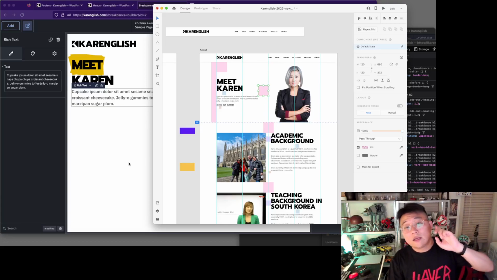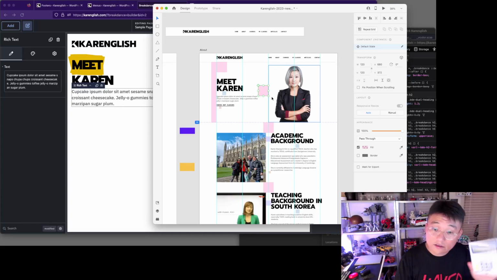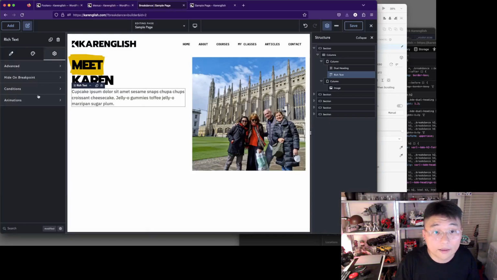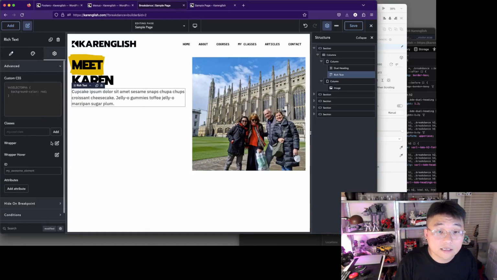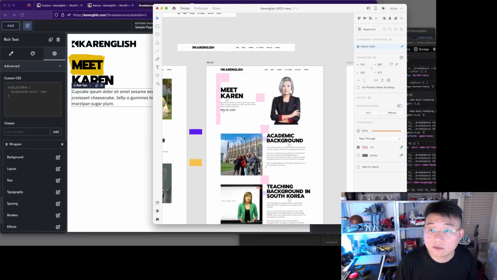Okay, so this whole thing is designed in 1200 container, so this would be 600. So half of that would be 600. Take away 600 is 30 rem. Take away 6. 30 minus 6 equals 24 rem. Okay, so this max width will be 24 rem. All right, so let's give it wrapper size. Let's see if we have any more of these.